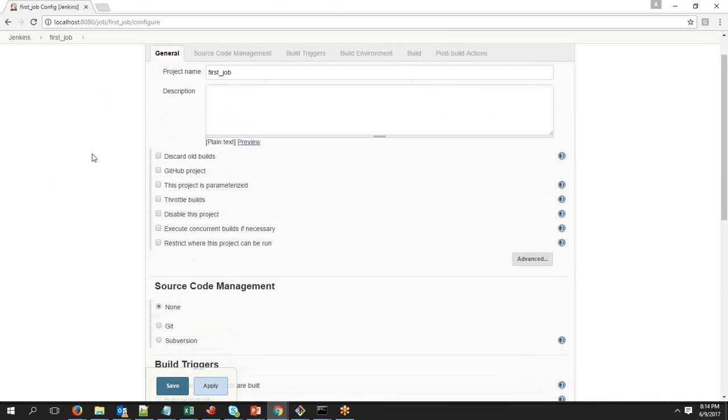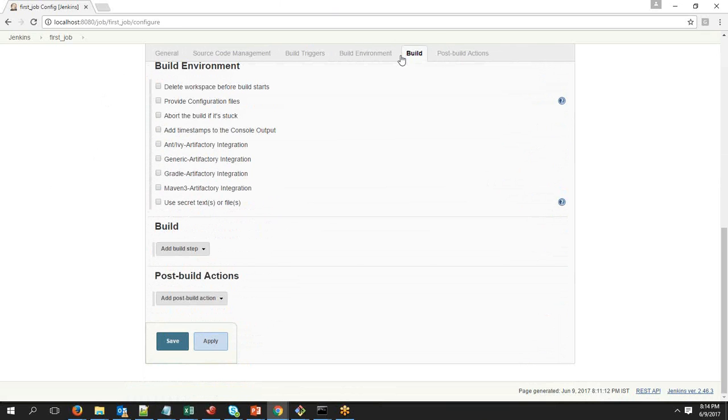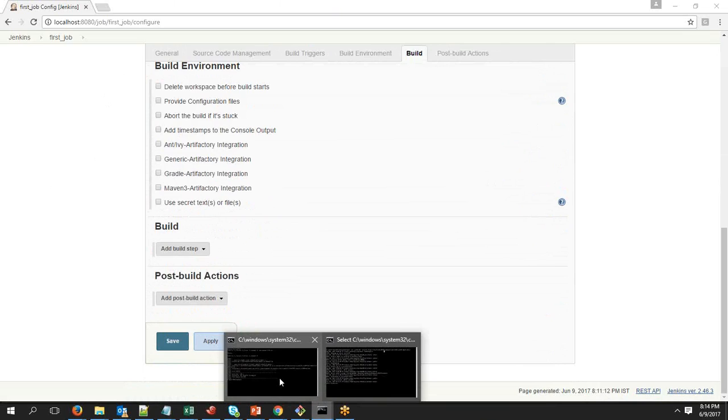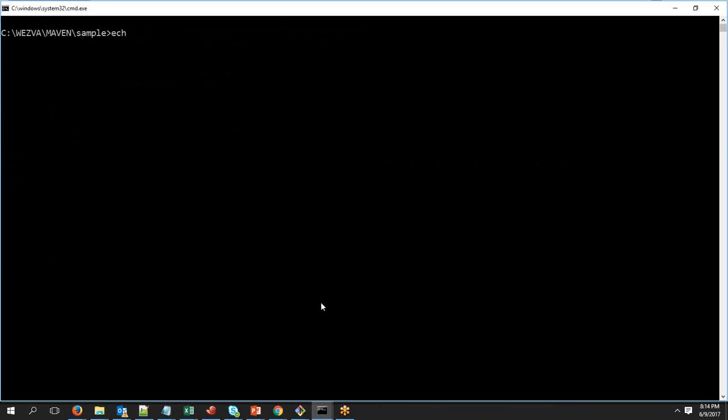Okay, so now if you recall, what Jenkins is simply going to do is, if you tell a machine this is what you have to do, Jenkins will automatically do that step on a particular machine. Okay, so the first thing now, let's come to this step called build. So I am interested to just simply run a simple echo command. So in case you want to type some command like this, this is what I want to do.